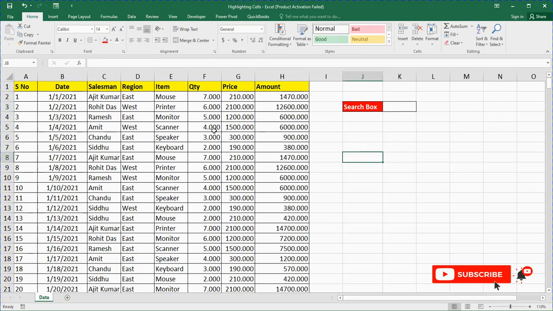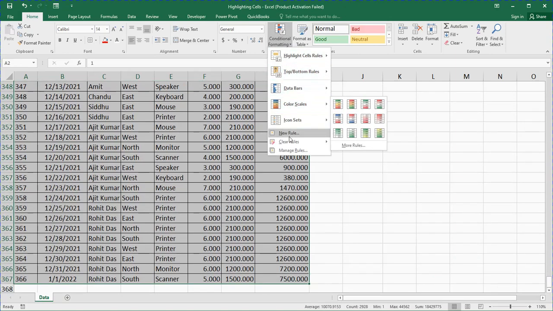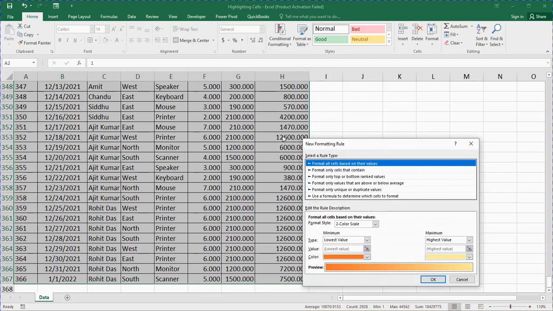So how do you do this? The first thing you need to do is to highlight your data set itself. So I'm going to highlight the data set. I hold my Control Shift down arrow to highlight everything since the data is much. Once you have highlighted the data set, that's the first thing. The next thing you are going to do is to go to conditional formatting. When you go to conditional formatting, then you click on new rule. You are going to see some options, but the one we are interested in is use a formula to determine which cells to format.